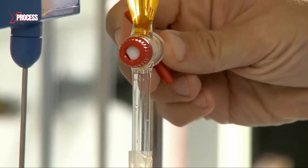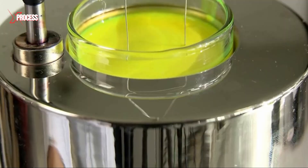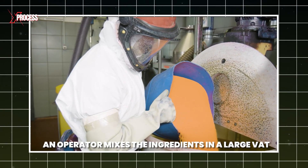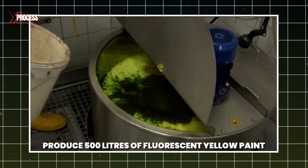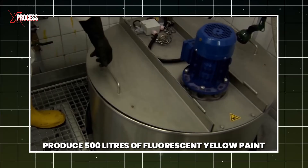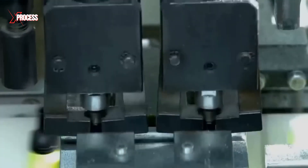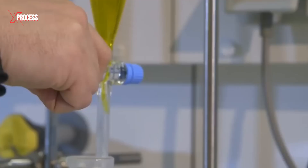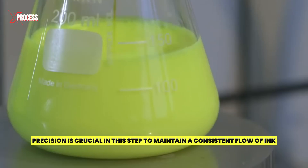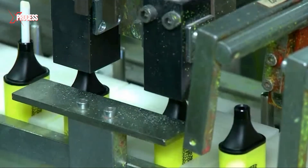The process of incorporating fluorescent color into the marker resembles the laboratory procedures, but on a much larger scale. In the factory, an operator mixes the ingredients in a large vat to produce 500 liters of fluorescent yellow paint, which, despite its vivid color, remains non-toxic. To ensure each marker writes properly, exactly 6 milliliters of this color is needed per marker. The machine injects the color through fine tubes into the marker's sponge, filling the ink reservoir with fluorescent ink. After filling, the marker is sealed to prevent evaporation, and the final assembly takes place.